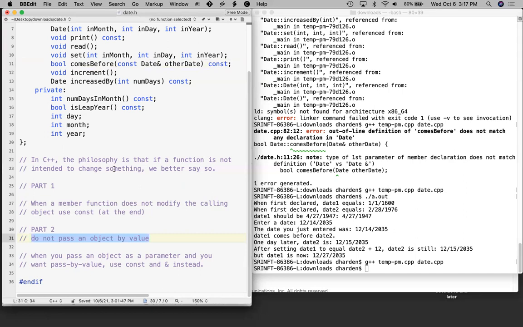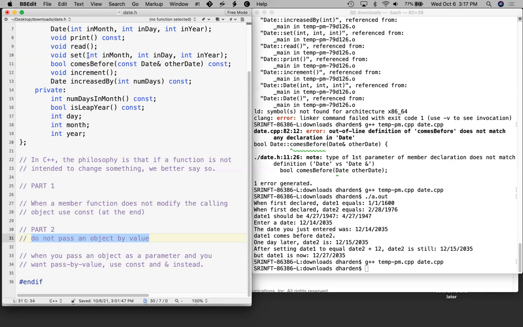That's all you need to know, right? At the very basic level, all you need to know is when you see an object that is passed by value, put constant ampersand in there and you're done. Someone, let me know how that feels. Like, is it hard to know whether you have a situation where there is an object that's being passed by value? Is that still difficult or is that clear?